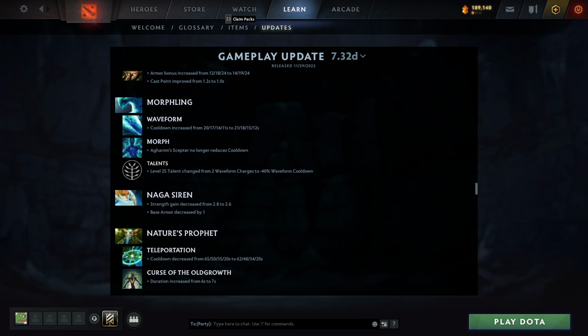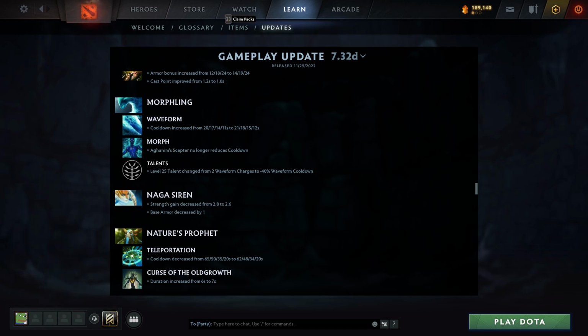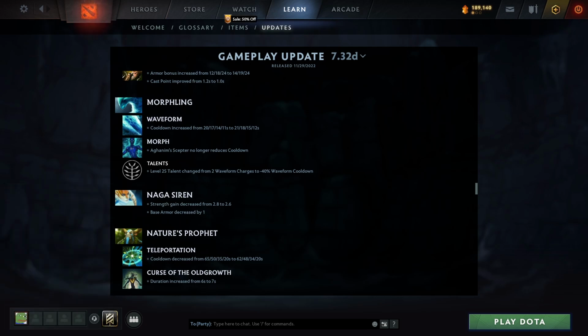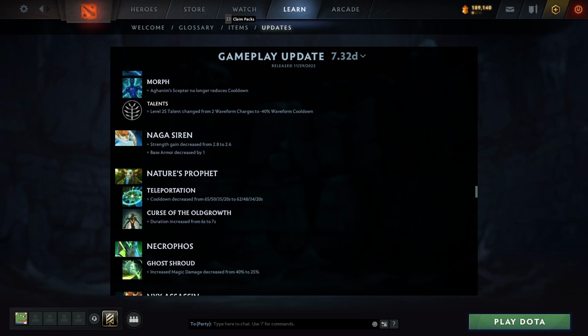Nature's Prophet, the cooldown decreased a little bit on Teleportation, but at max level it's still the same, so I don't really see this being super relevant, like 3 seconds, 2 seconds, 1 second, whatever. And then the duration on this Curse of the Old Growth is increased by 1, which, I mean, this is terrible as far as I can tell. I just think everyone thinks this is terrible. So unless I'm wrong and for some reason this is good and people just don't realize it and haven't been picking it, this is not going to be enough to change that.